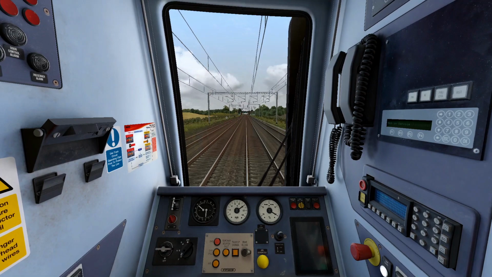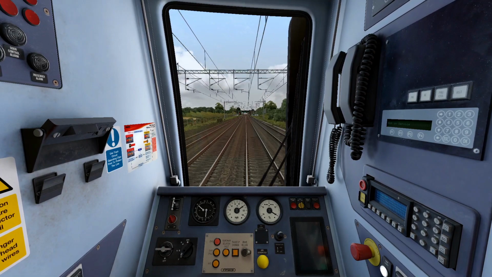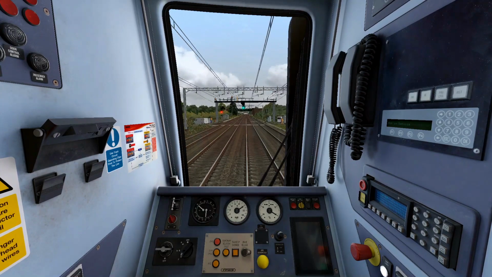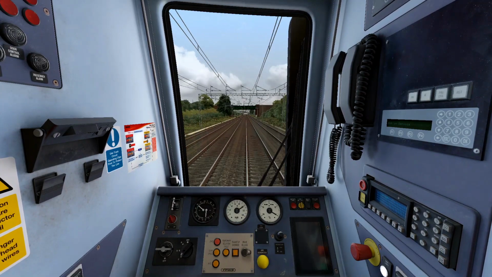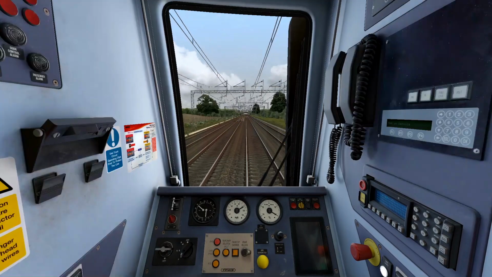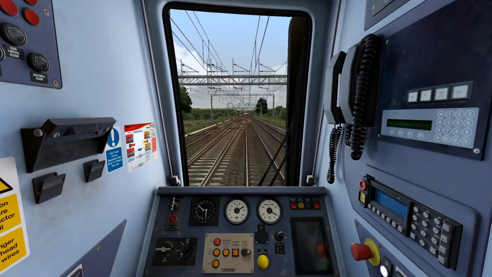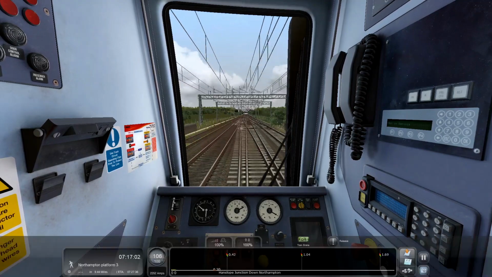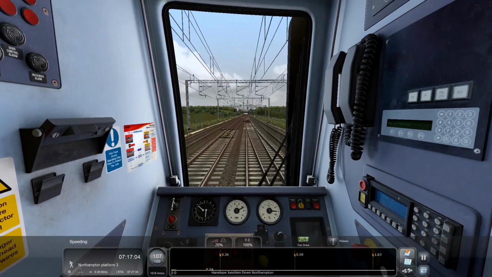So shortly we should be coming up on the road where the line to Rugby joins, or the more direct route to Rugby, and then to the right will be to Northampton, or the Northampton loop. And I'm already speeding. What a surprise.